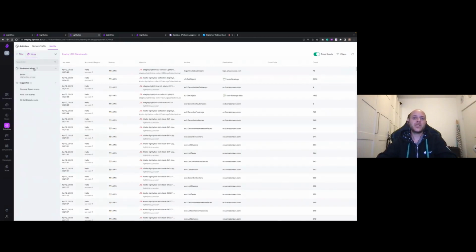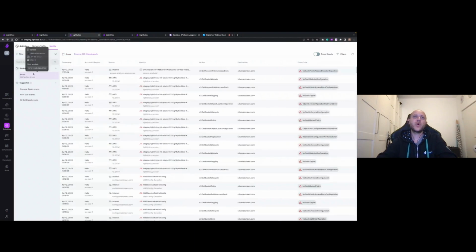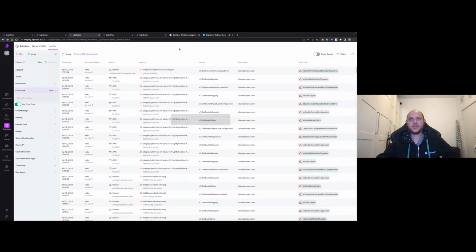You can build out saved views to actually go and detect various application issues. For example, a user might complain that he's having issues with accessing some specific service. You can immediately go here, filter on the specific user by selecting his identity, then just filter on any errors, and you will see the actual errors he is hitting to get the resource and which role he is using in place.